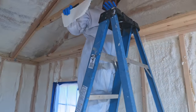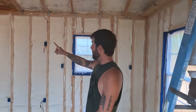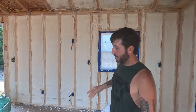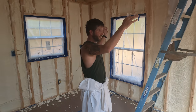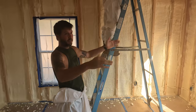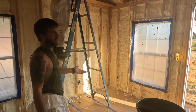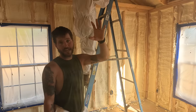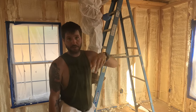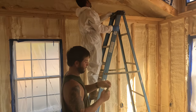Just to give you guys an idea, this is a Froth Pack 620. It did my entire kitchen wall, the wall over here for my living room and kitchen, and then up here on my living room wall as well. Probably about 2 inches thick on most of it. Some are a little bit thicker than others. We're going to try to see if we can at least get the rest of the ceiling done in this area, and then I have another kit coming in later, which I can use for the other two, the bedroom and the bathroom. It seems like it's holding pretty good.